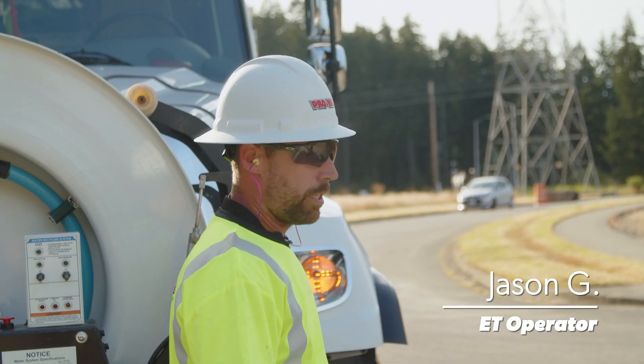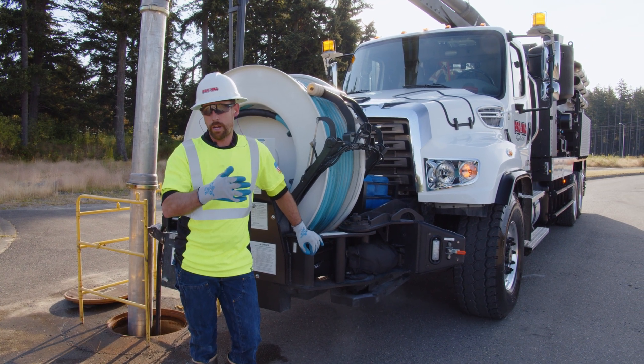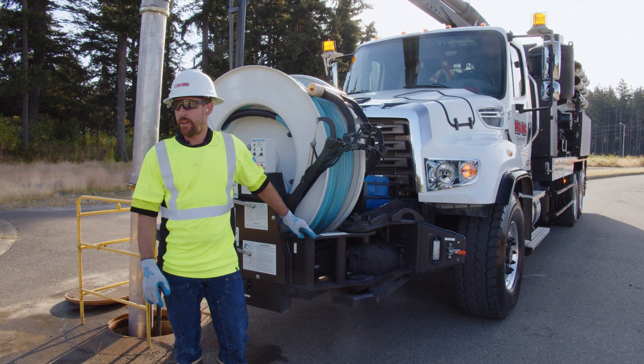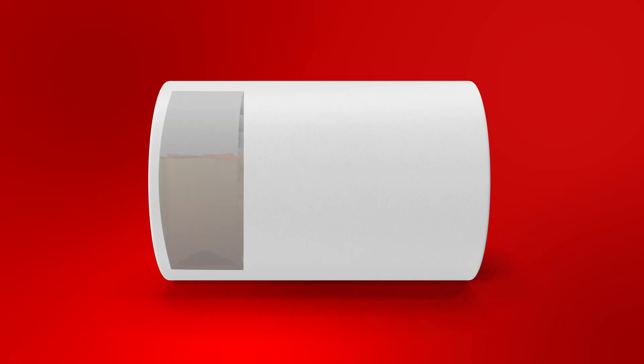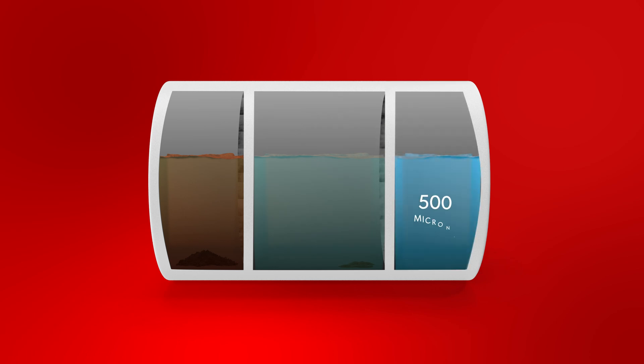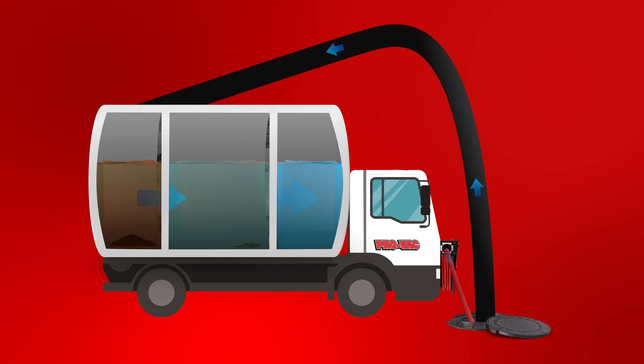This recycle truck is unique. It has a two-stage filter in the barrel — one giant wall to trap medium to heavy debris, and a smaller filter that filters down to 500 microns. There's a stainless steel filter wall that blocks solids from the recycling water center. Then there's a second-stage screen at 500 microns, allowing only 500-micron suspended solids in the water, so the truck starts recycling the water and sending it back to the hose reel without using fresh water.